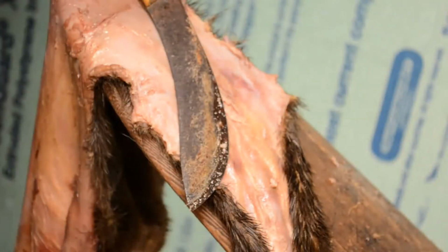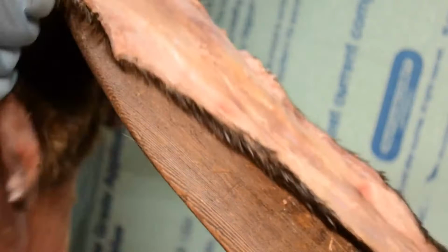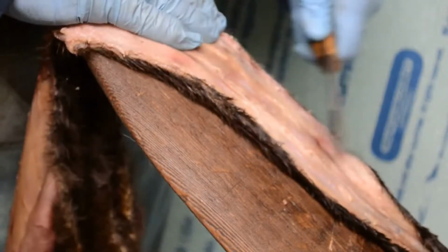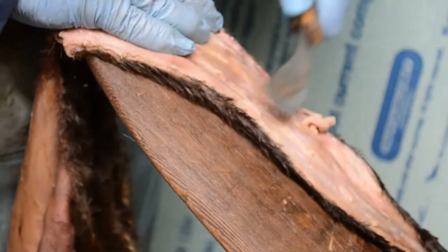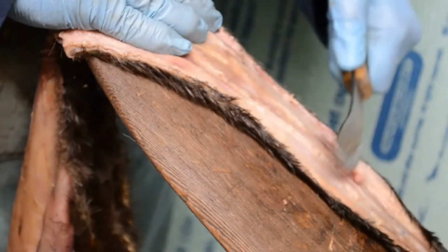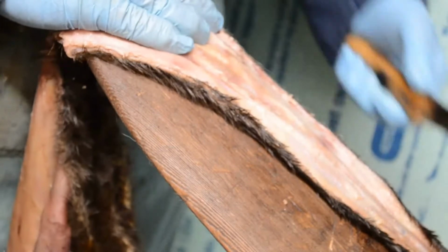There we go. Okay. Get the heavy cartilage-imbued fat off the tail.